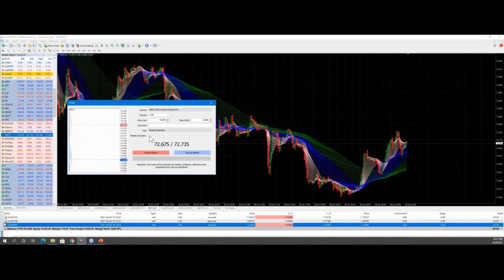Usually when you are analyzing the 1 minute, you are expecting the movement for the next 1 hour. But when you are analyzing the 1 hour chart, you are expecting the movement of the whole day. So it's normal to keep the position for 1 day if you're using the 1 hour, but for 1 minute, it's normal to have it for another hour. But as I told you, the shorter the time period, the more noise the market will have. So for now, according to this strategy, it's a buy signal on the WTI.